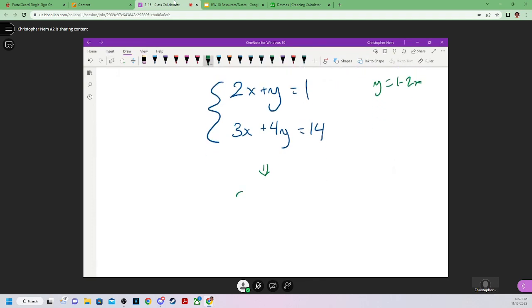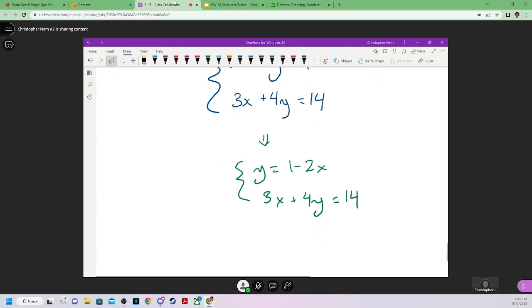My new system, and I recommend you, when you show your work, you rewrite your entire system out. That way you make fewer mistakes. You write out y equals 1 minus 2x. These are the same system, just a different representation. 3x plus 4y equals 14. Boom, I have a new system now. This time I have y solved out, which now I can implement the idea of substitution. I'll plug this in for exactly this guy right here. y is equal to 1 minus 2x. Why not plug that in?